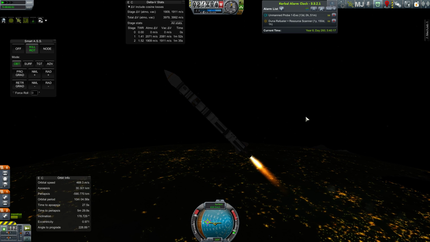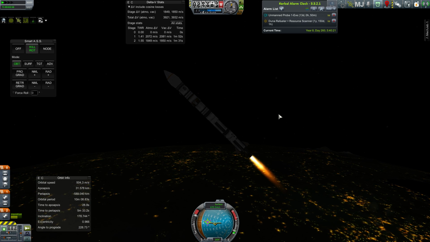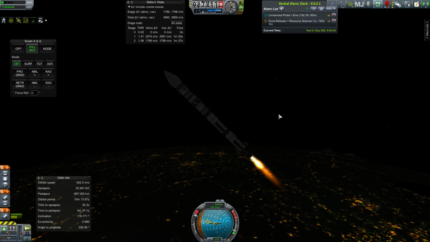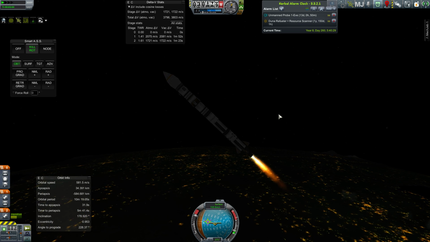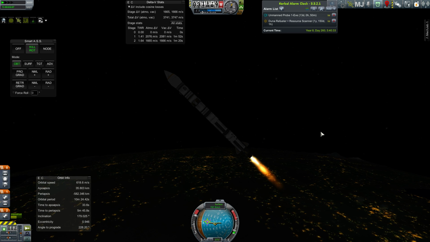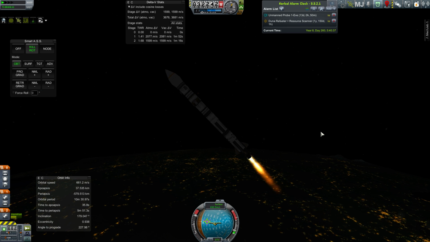Alright, time to apoapsis is climbing, which is good. And the atmosphere is getting thinner, which means it's going to be more forgiving of this. But we're definitely using a lot more fuel than I might have preferred here to try to get this to work properly. Time to apo is climbing, good. I think gravity turned a little aggro on me, sort of automatically, and maybe a little sooner than I would have wanted.